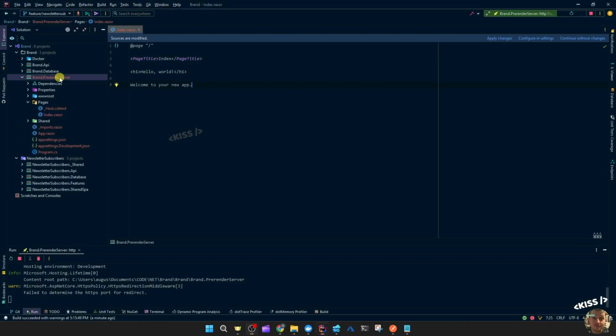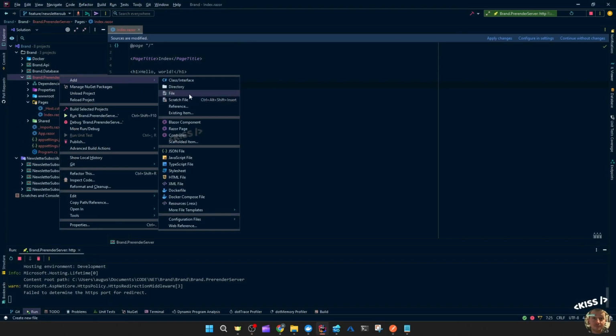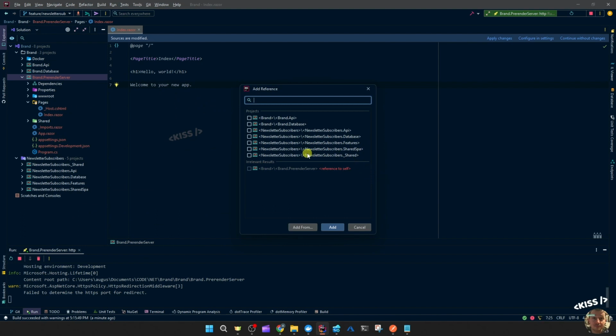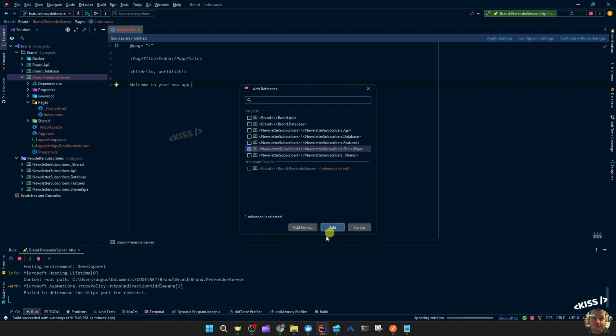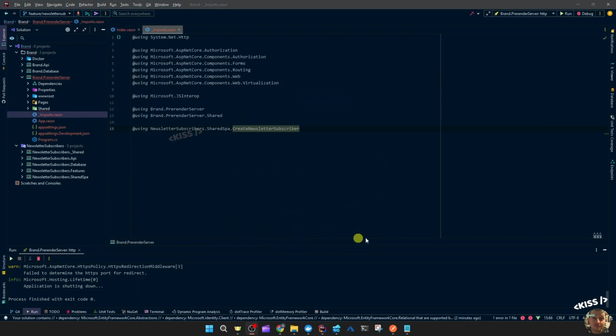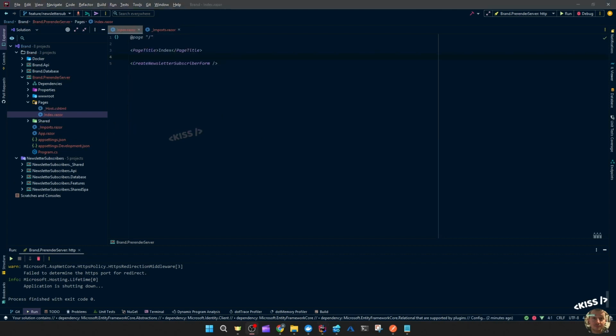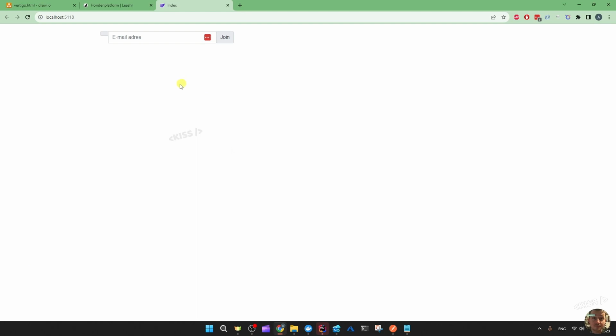So let's reference the project of the SharedSpa. And I'll add an import statement to the Blazor server project to access that create newsletter subscriber form to the index file. And that should give you the email address with a button join.